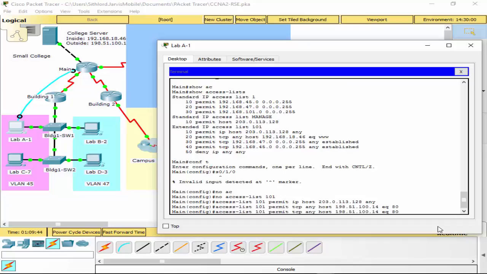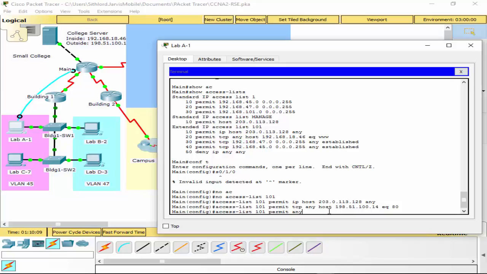Then my next one, let's see, permit. Let me read that again. What does it say we need to permit? We need to permit inside. Allow traffic that is response to data requests from.